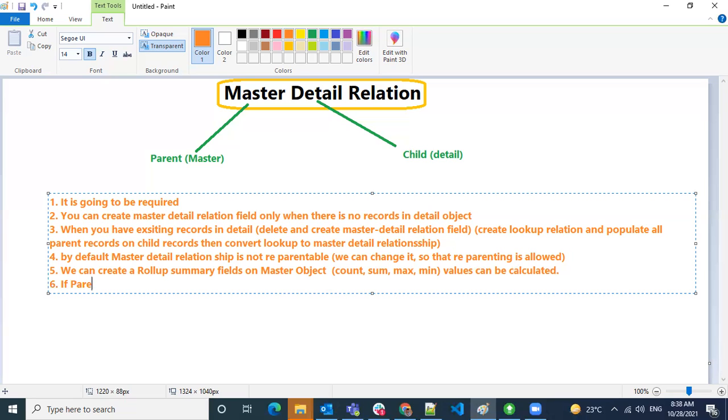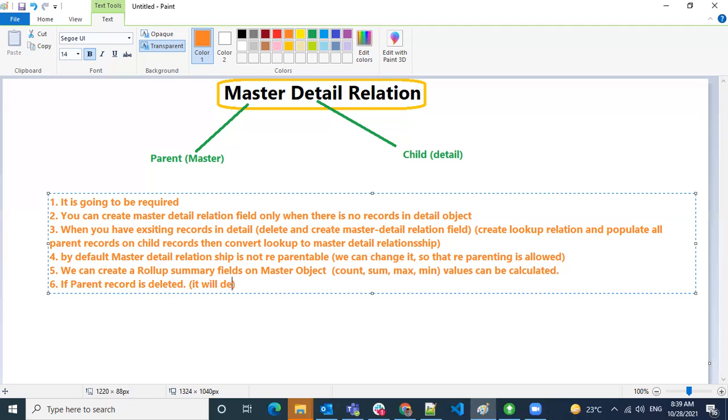If a parent record is deleted, just think what will happen. In child records, it is mandatory to have a parent record. That means detail should have a master. When you delete a master, there will already be some records in detail that are linked to a master. Let's say 10 detail records are linked to a master, and you are deleting a master record. What will happen? You know what will happen?